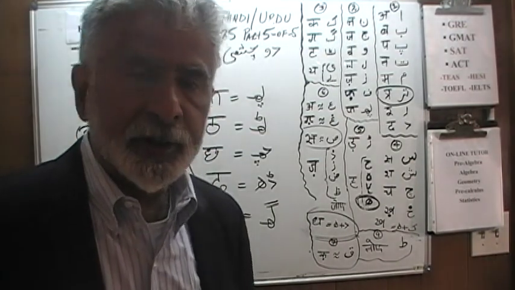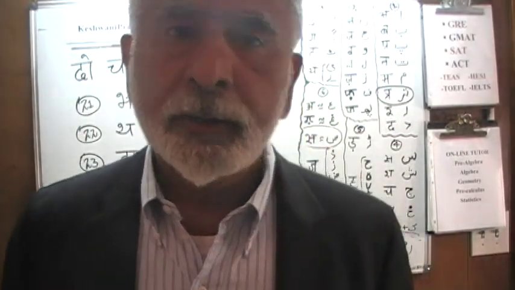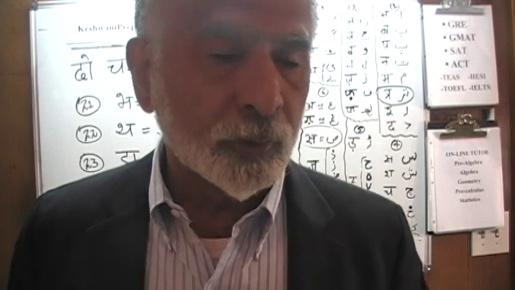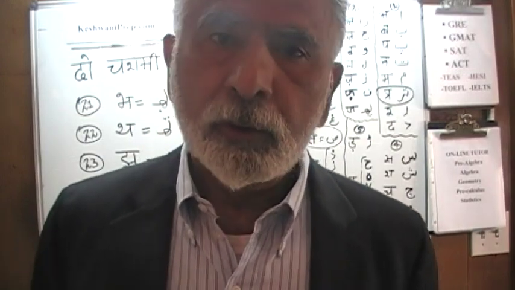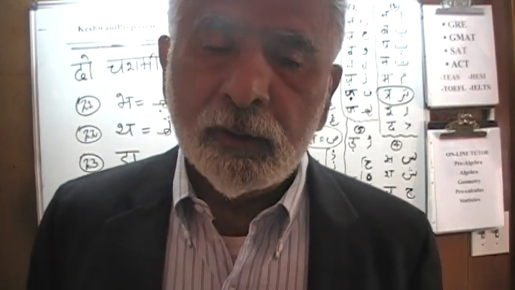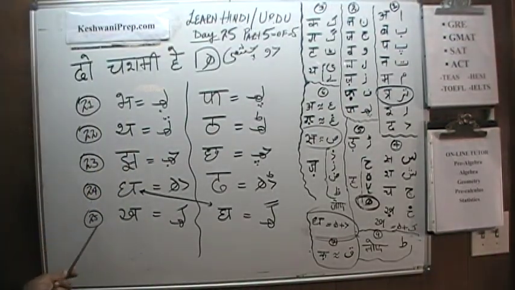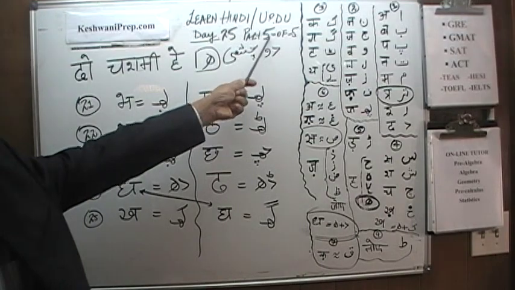We are here because we want to learn to read and write Hindi. We are also here because we are learning to read and write Urdu. We are doing both at the same time. Today is our lesson number 5. The last 4 days, day number 21, 22, 23, 24, and today 25th, the part 5 of 5.